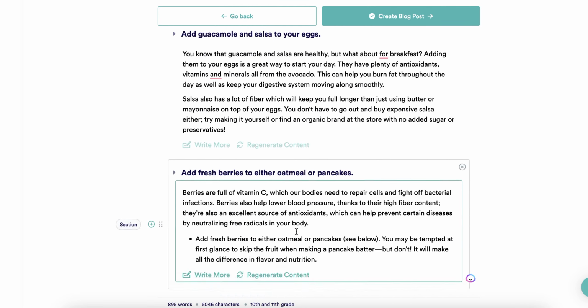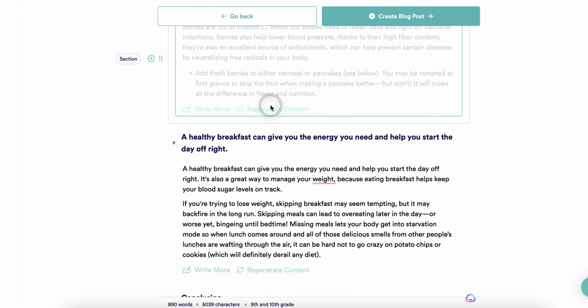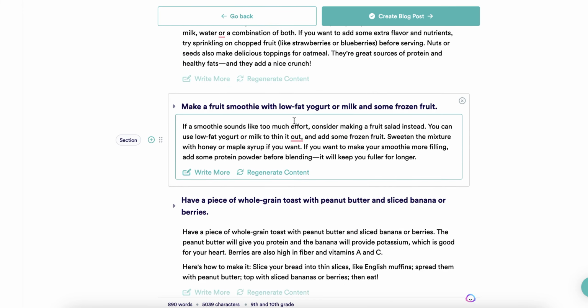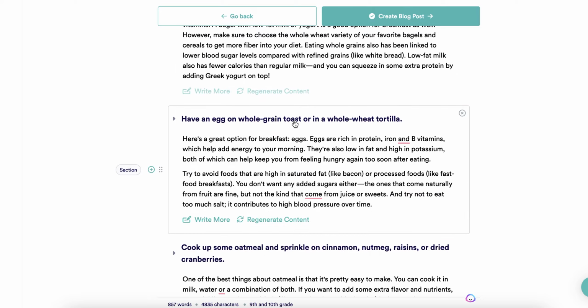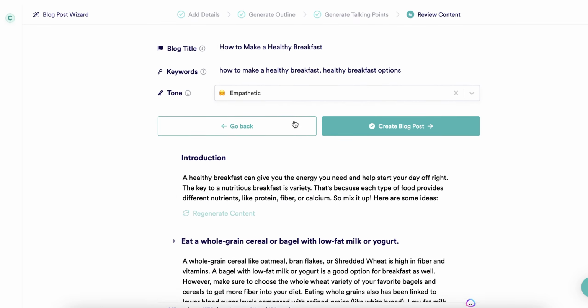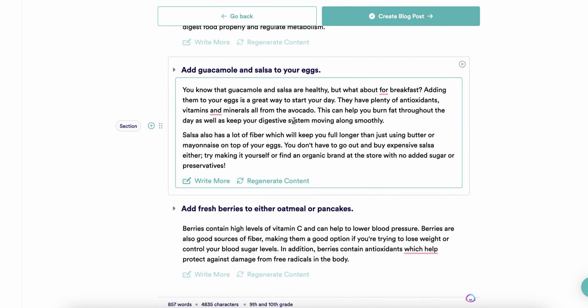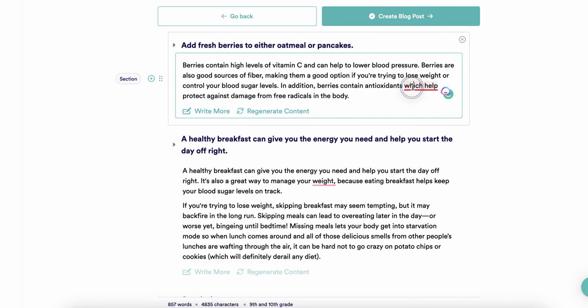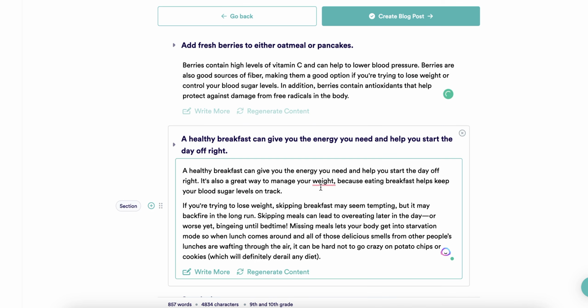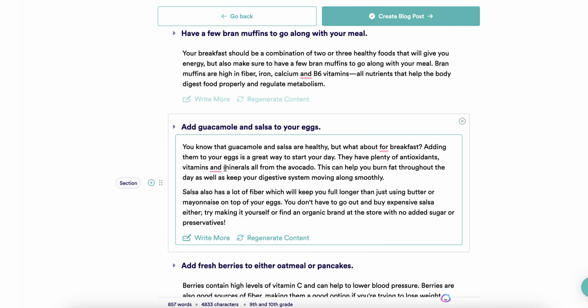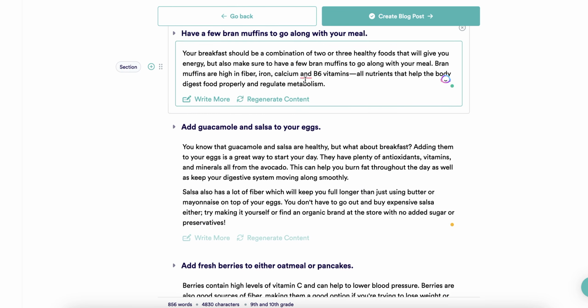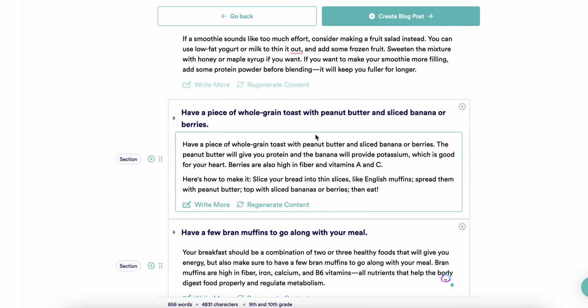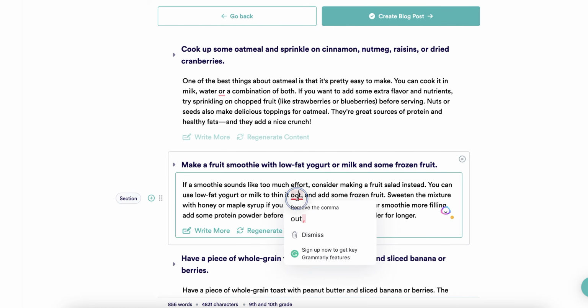I'm going to go through a few of the ones that are just bullets. And I'm using Grammarly to clean up a few of these random grammar matters to see how that impacts things.